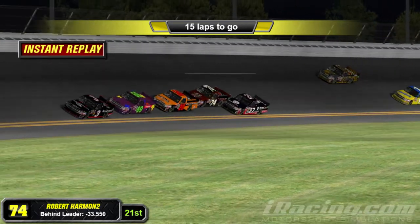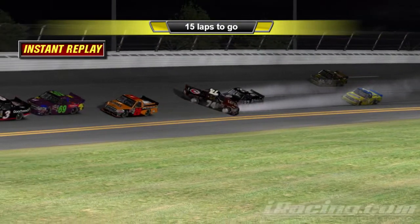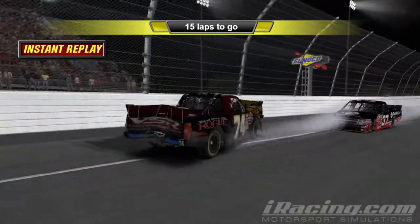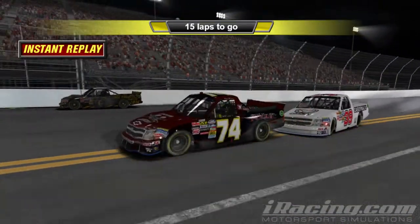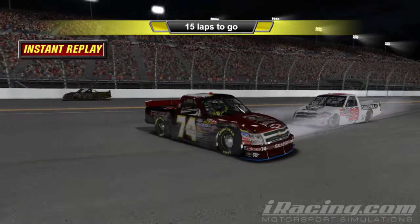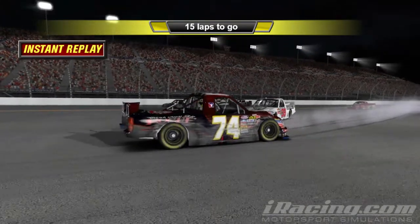Cautions breed cautions. Lap 35 of 50. But what a mess. These guys are trying to sort out who's going to win the cash tonight. But cautions are slowing us down. Certainly eliminating some of these trucks from winning. Donald Kendrick has get it behind the wall. Too much for him.